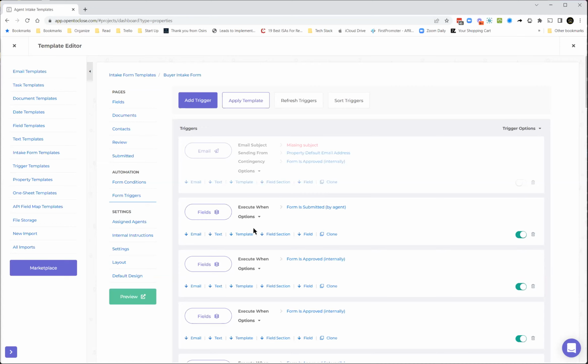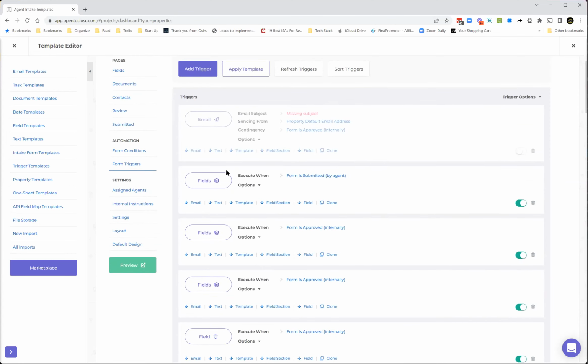The other thing that Hannah and I talk about all the time is that up here should be all your fields. Your triggers that deal with fields should be first, and then all your templates, because one of the fields that you're bringing into the transaction may be triggering another template to come in. If you had the template up top, it's not even going to have the fields in the transaction to trigger that. And these do go in order.